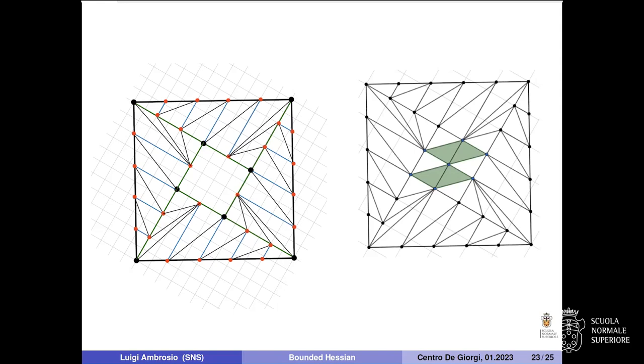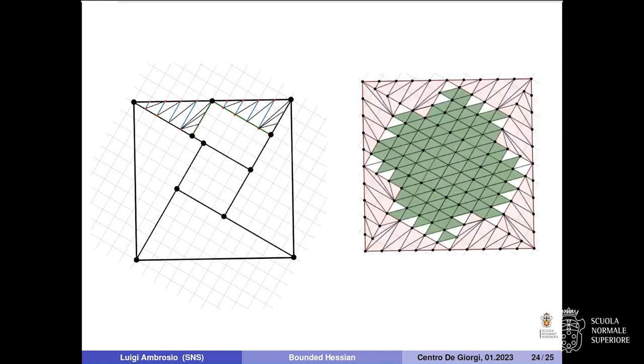Okay, in that case, you know that the decomposition which is really optimal, which gives you C of n equal to 1 for the Schatten norm, is the canonical one. So you can decompose this square in standard triangles. The problem is how to continue, because of course you have to imagine that you have many different squares and that you have to match the behavior of this decomposition with the decomposition in the other squares.